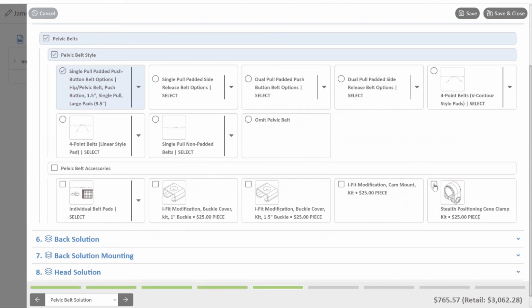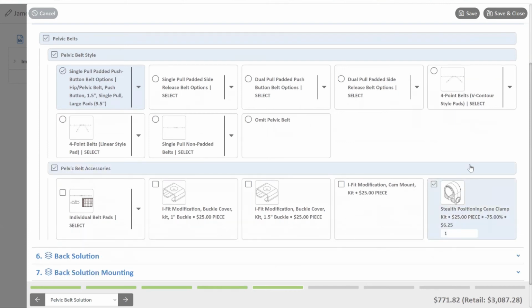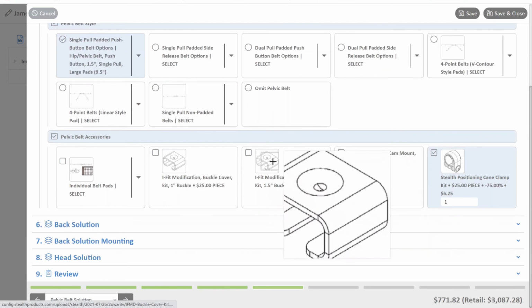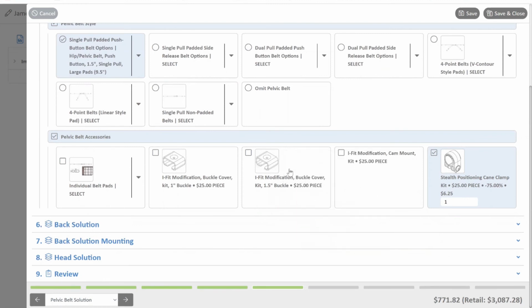That way, perhaps it makes it easier if you don't have a bunch of area to mount that on. Great, that's selected. If you had a case where you needed to protect the buckle cover so that someone didn't have access to it, that is an option. But just know that, again, relatively easy, nice to select, and moving forward. So all green.